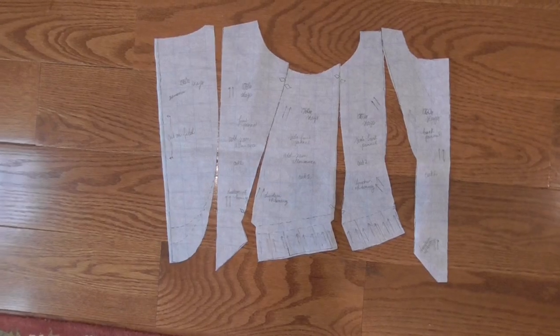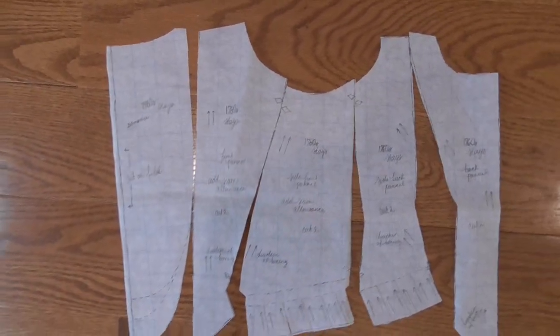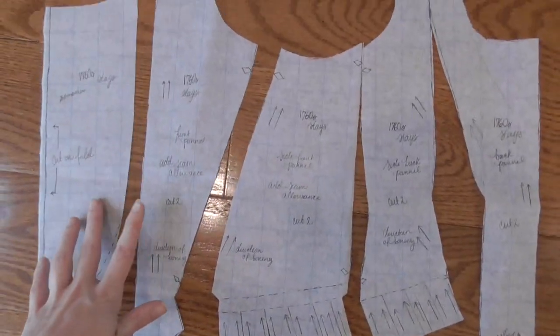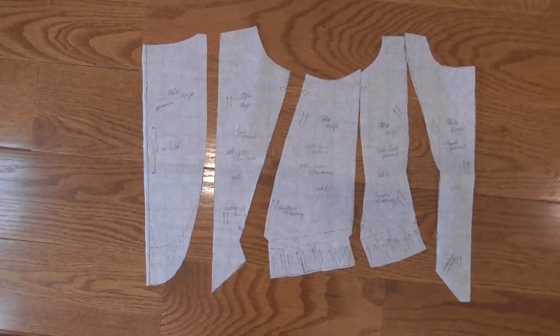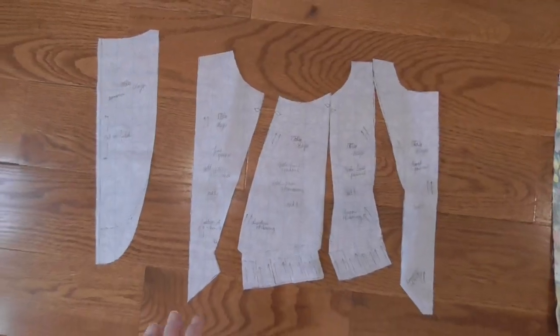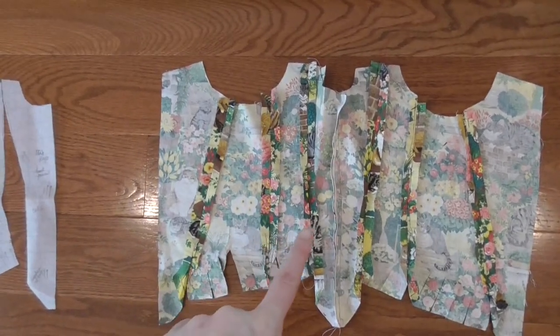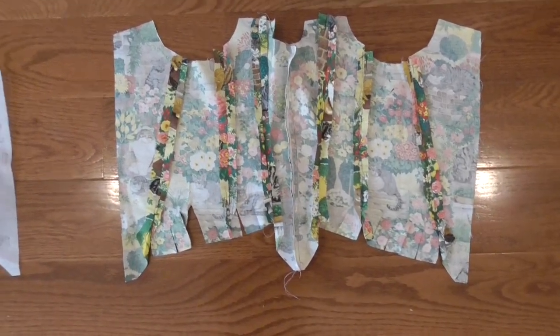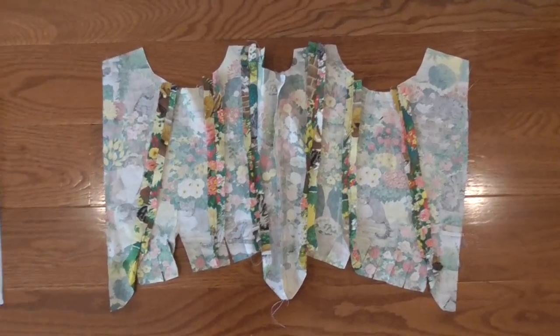So over here, this is my actual pattern that I had made and this is what I had to sort of come up with. So if you're making your own and you're good at drafting and copying designs, this is kind of what I have — so it's just the shape. This is the stomacher here. The back seam here is going to be eyelets, but I just needed it to work for me to put on, so we're going to start cutting now.